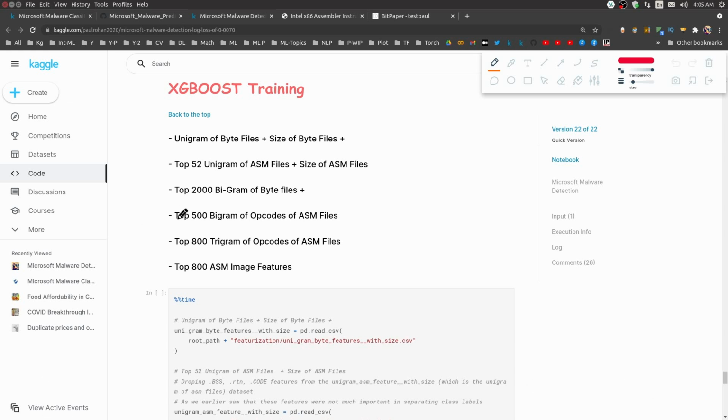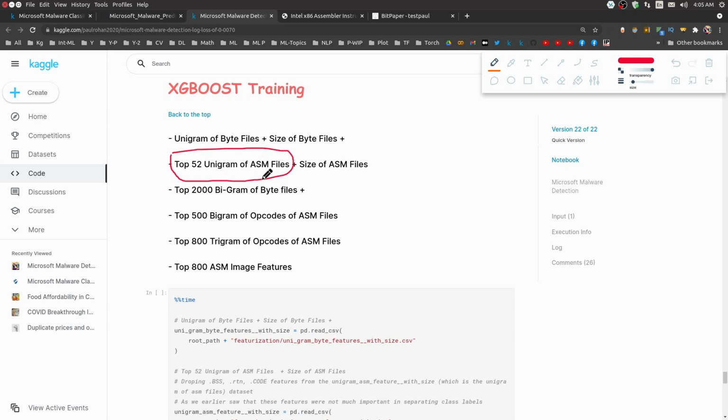So till now we have built just one single feature, which we did in the immediately preceding step: we extracted unigrams from the ASM file based on the top 52 important keywords. This is just one feature.